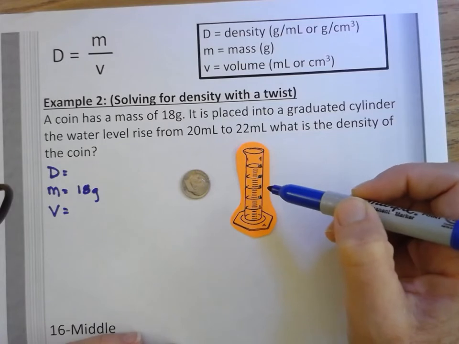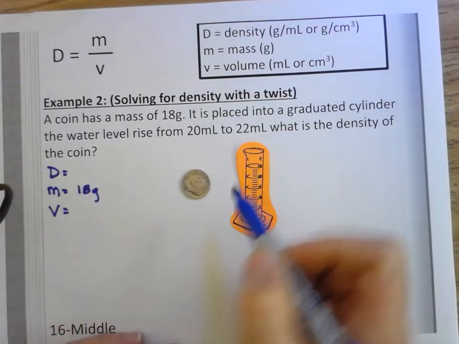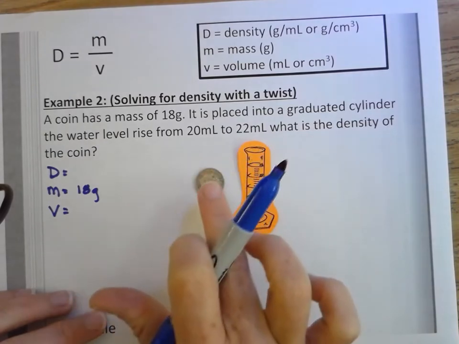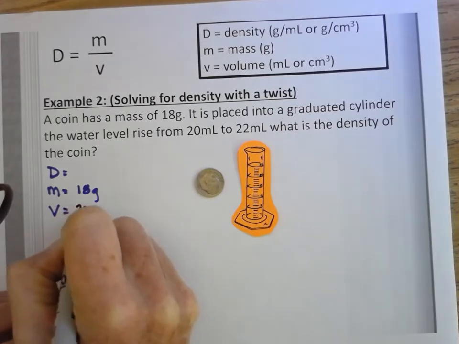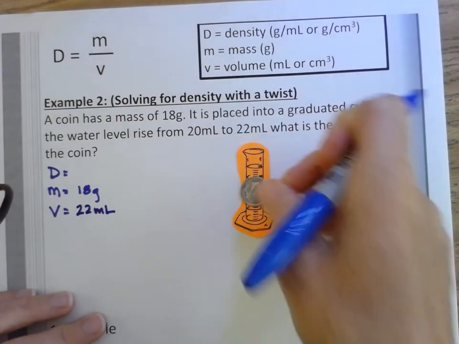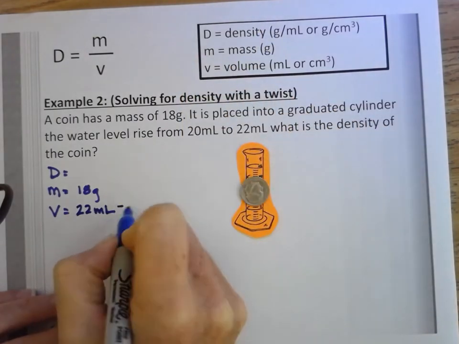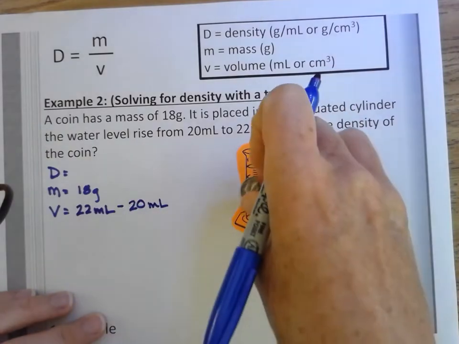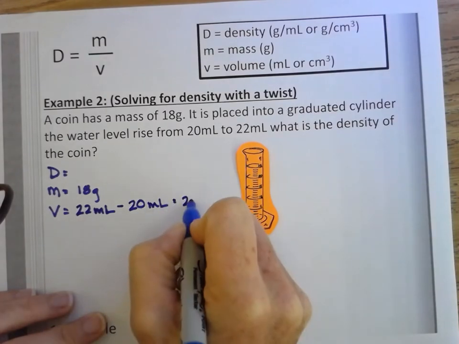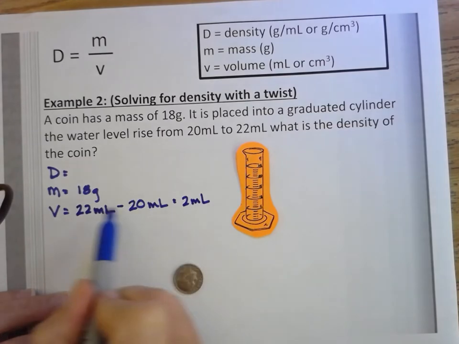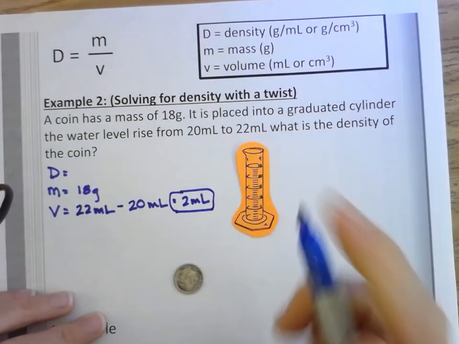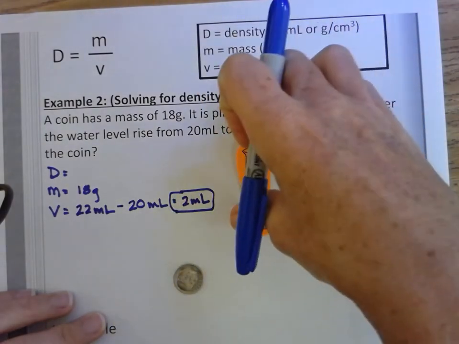Since I want the density of the coin, I need to subtract the differences in these volumes, because I want the volume of the coin. I'm going to take the 22 milliliters, because that's the final volume when you had the coin inside the graduated cylinder, and I'm going to subtract the original volume of just the water before the coin was added. I'm going to subtract these two numbers and get 2 milliliters. This is an additional step. I do it right in my list of variables, and then sometimes I circle the actual number because there's multiple numbers there.